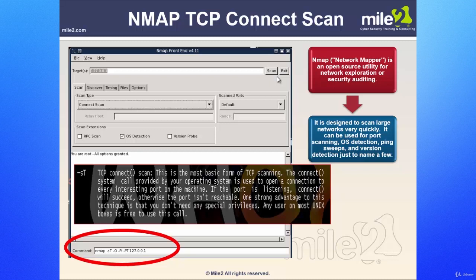And this would be done by using the -PN or -P0 as our option, and that basically means don't ping before you scan for the ports. It's called the don't ping, and it basically means don't ping it before you scan for port numbers, because Nmap by default will only scan for port numbers on those machines that actually reply back to a ping response and such. All right? So pretty cool.